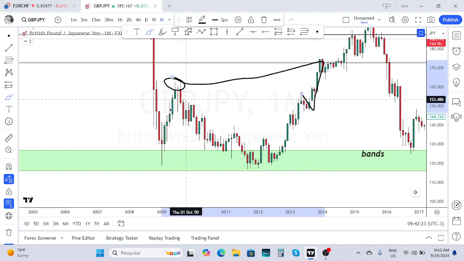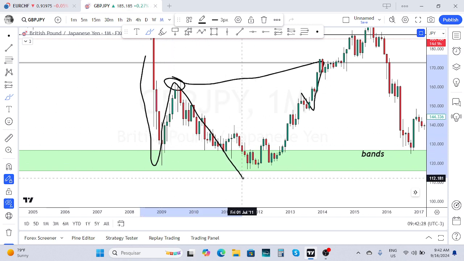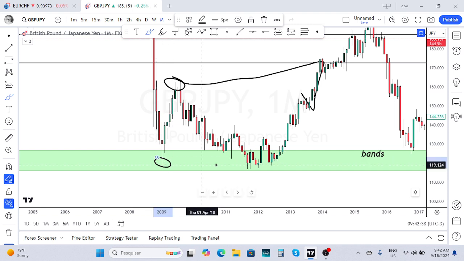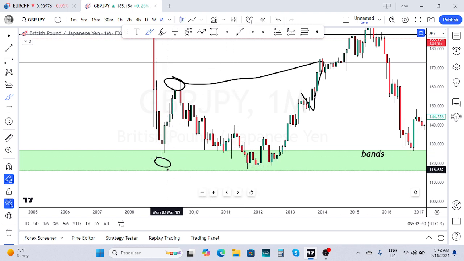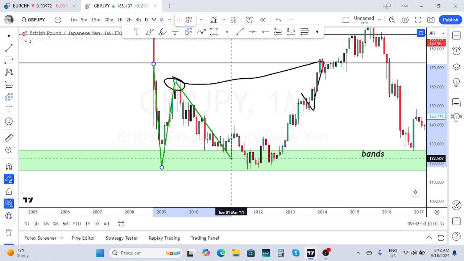So this was the previous lower high. Then we have a lower low here, right? Okay, this is a low, all right, but it is not a low compared to this low. So this one is lower than this one. That is the reason why, instead of me saying lower lows, lower high, and lower low, this is not a lower low. This is the relevant lower low that was lower than this.